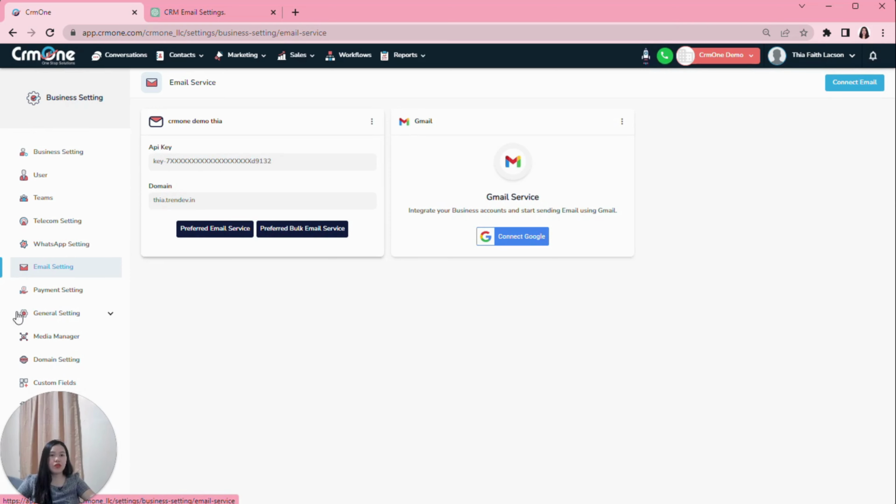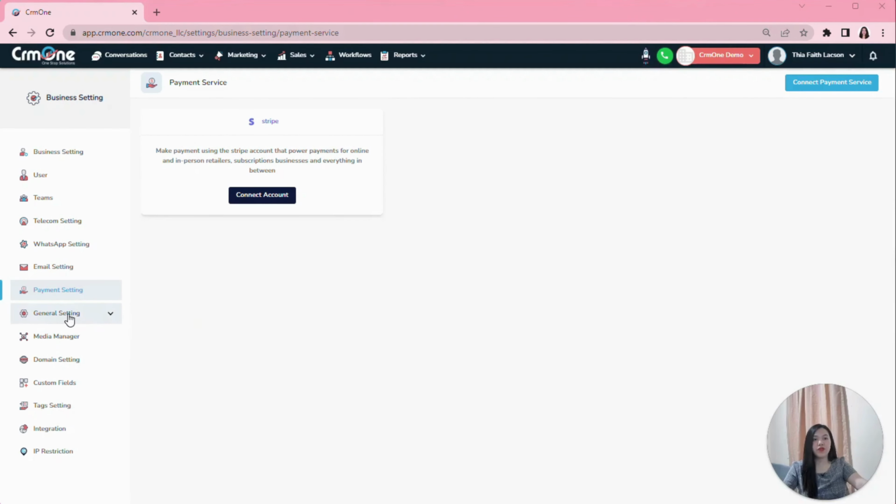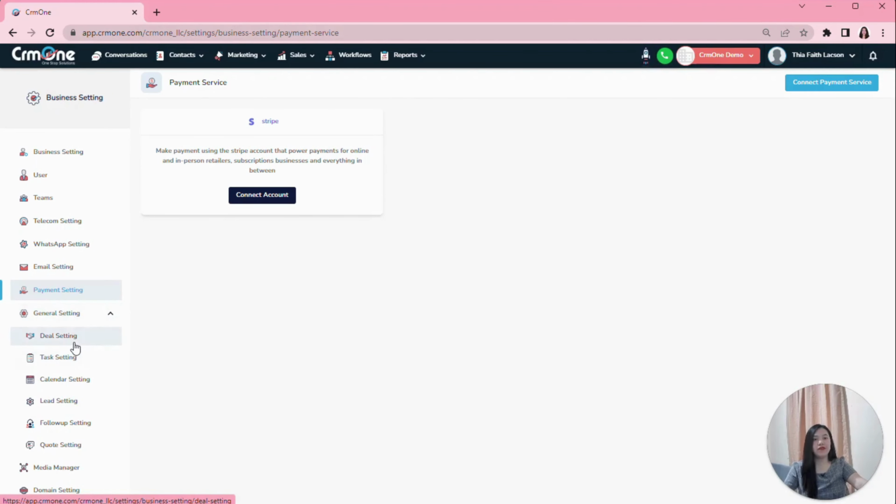Now let's move on to task setting. Now under task setting, you can customize your task status, where you can also add another status if needed. Same thing with a task type, where you can choose or create what type of task you intend your task to be labeled. And then you will have the task reminder setup. This is as well to remind you for the task that has been sent before the due date.